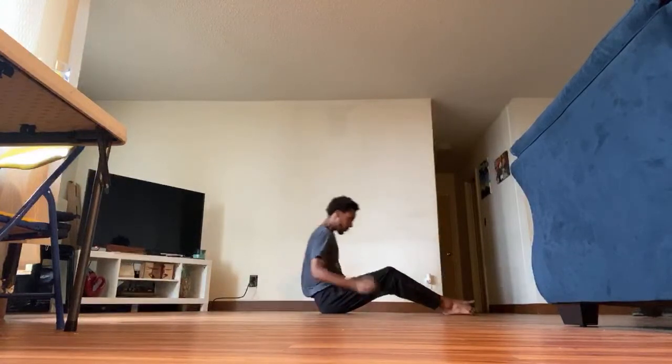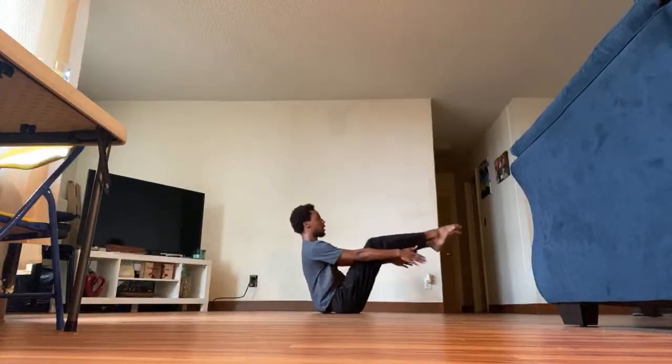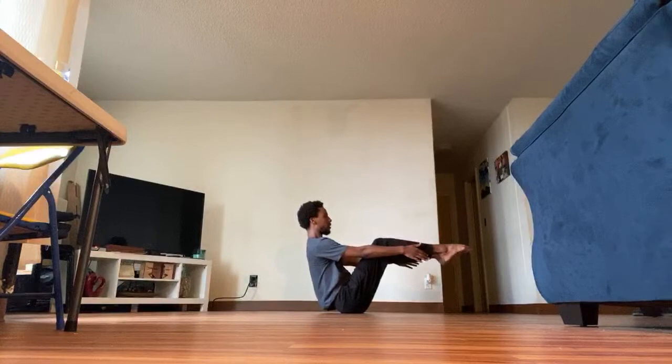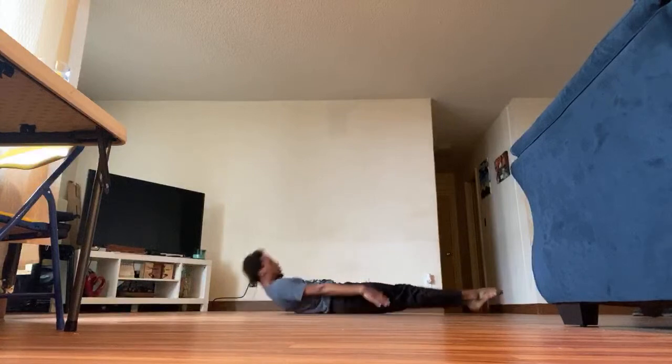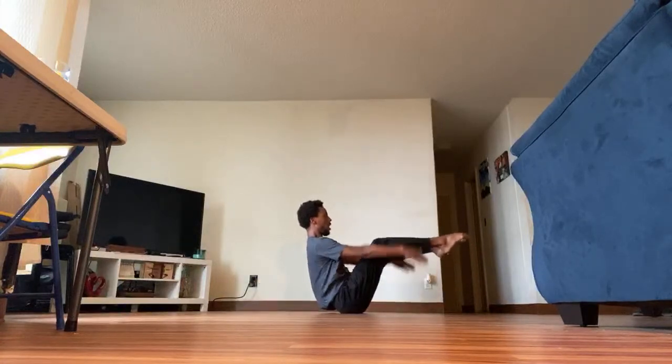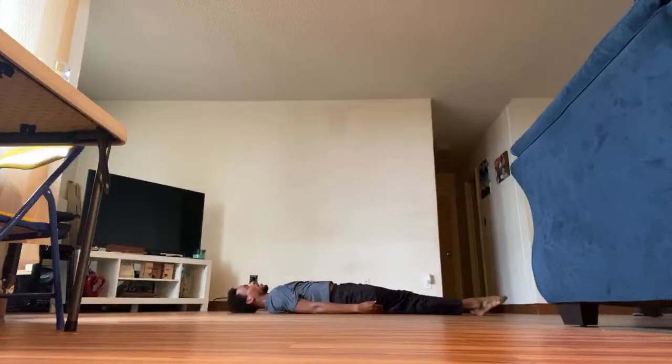We'll lay down. We'll come up. 1, 2, 3. Stay 2, 2, 3. Stay 3, 2, 3. Down 4, 2, 3. We'll repeat that twice. Then we're gonna do 1, 2, 3. Arms 2, 2, 3. Stay 3, 2, 3. Down 4, 2, 3. We'll repeat that twice.